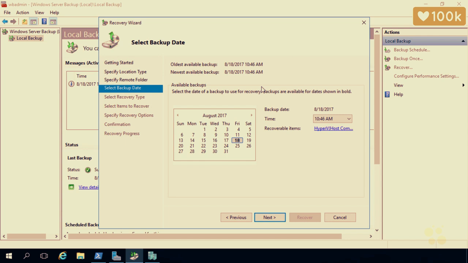Now, if we weren't backing up to a network share, meaning, again, we only have one backup available, maybe we were backing this up to a dedicated disk or a local volume, then chances are we would have lots of backups, especially if we were performing like we should be at least once a day. Here's where it would list all the times for all those backups, and we could choose which time, which would relate to one of those backups in there. And so since we only have one, we don't really need to do anything here, and we can hit Next.